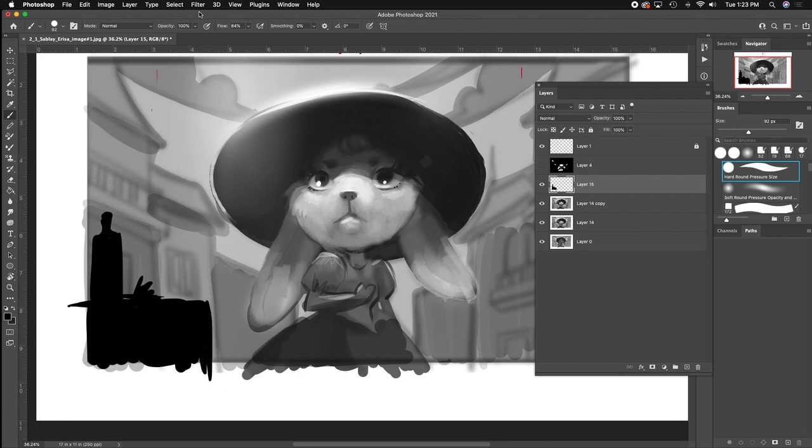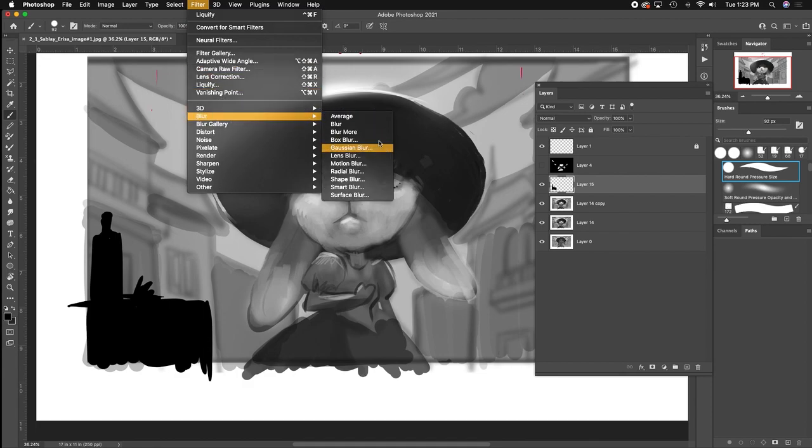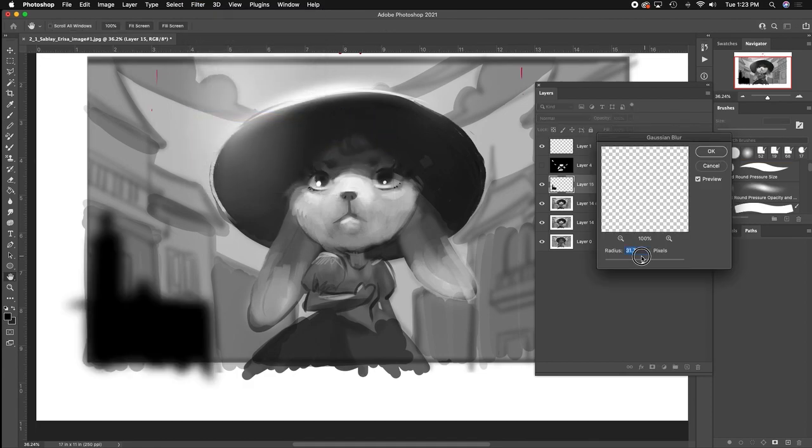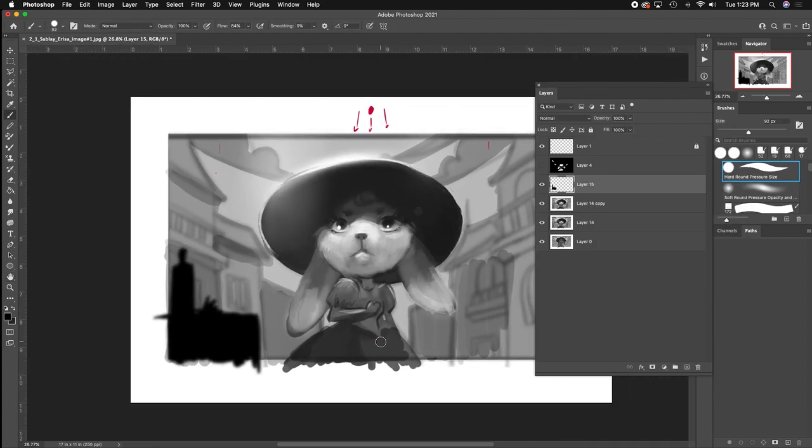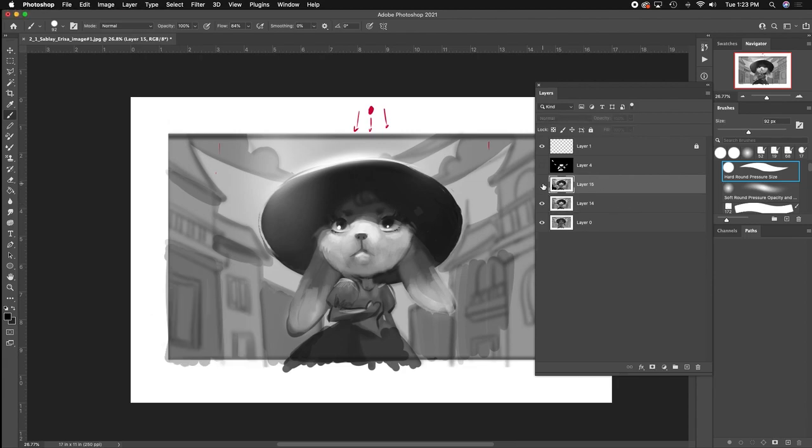And then let's blur this. Filter, blur, Gaussian blur. So you have a foreground, a middle ground, and a background. And let's say I'll merge these two together. So let's say, okay, I don't really like it. I'm looking at it right now. I wish I could go back to the way it was. Turn that off. You still have this version here. You could throw that away, and copy it again. And then you can just continue.